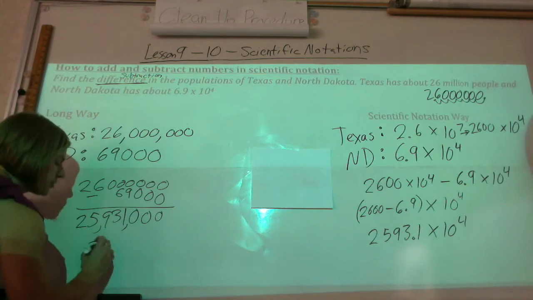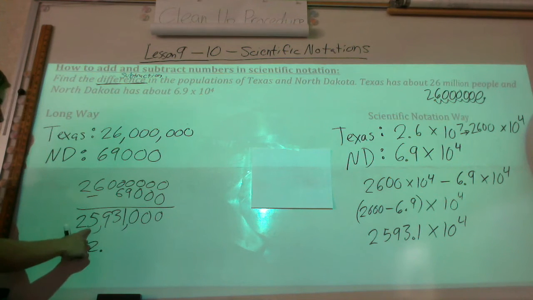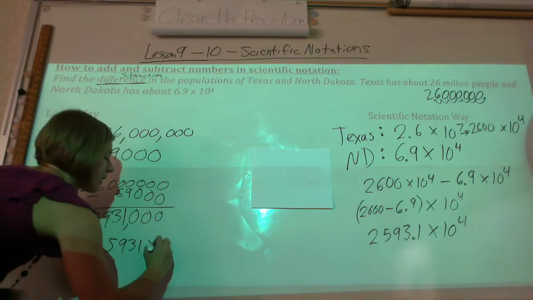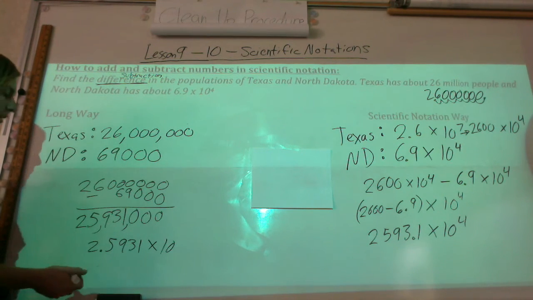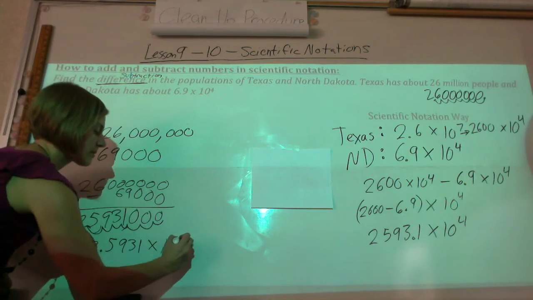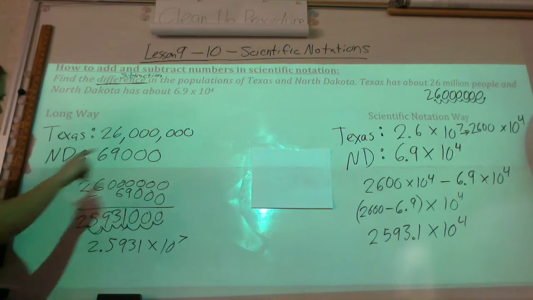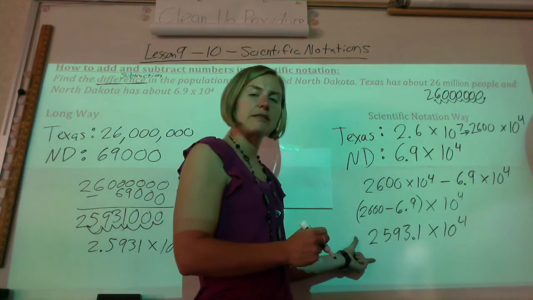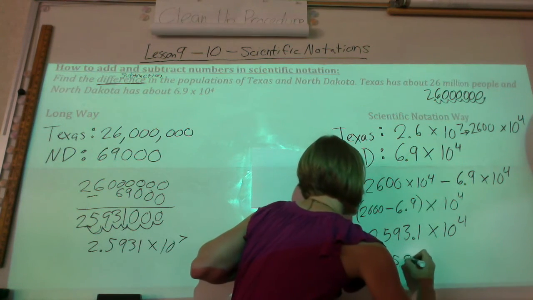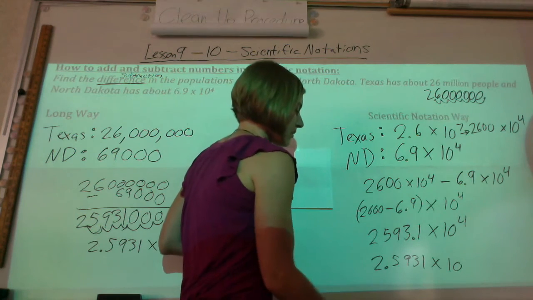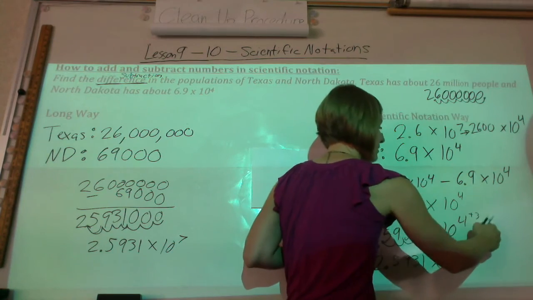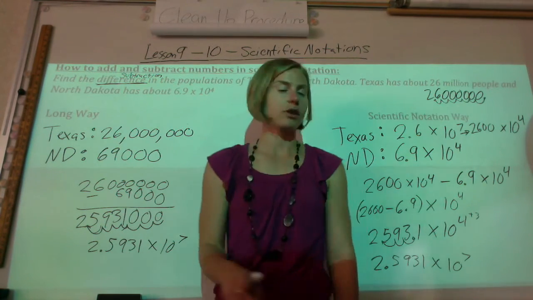So we would have 2 as our front number with a decimal afterwards, all the other significant numbers afterwards, so the 5, the 9, the 3, the 1, times 10. And then we need to decide what that exponent is. So it goes 7, it gets smaller by 7, so this is a positive 7. So let's check if that's the same thing we get over here. This is close to scientific notation, but it's not because we need the decimal to be here. So we need to be 2.5931. So how many times do we need to move it? We need to make it smaller by 1, 2, 3. So we need to add 3 to this 4, so we get to 7 again. Oh, those are the same.